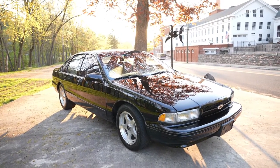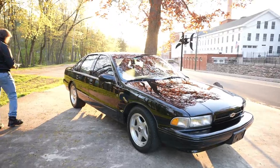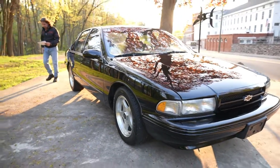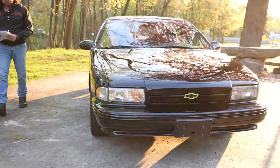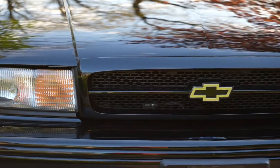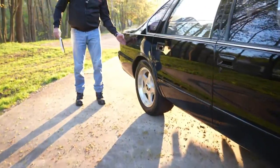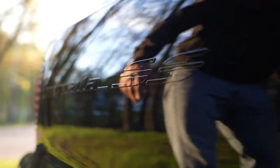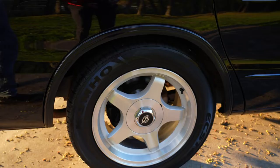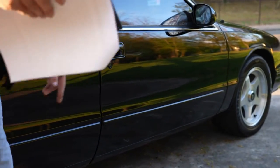Because these cars are so valuable, there are a lot of imposters out there. There are ways to tell if you have a true Impala SS with the 4L60E transmission, the LT1 engine, and the 3.08 final gear ratio. One is the badges — if you look at the badges on the car, you'll see the grille is painted. The Impala script on the side, these are genuine Impala original SS logos. The quarter windows are different on the Impala SS. These five-spoke mag rims are original genuine Impala SS. The side front moldings and window moldings are all painted black. The door handles are black, the keyholes are black — only the Impala SS has that.